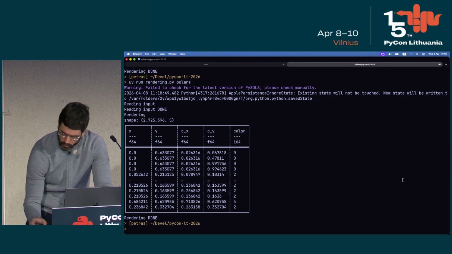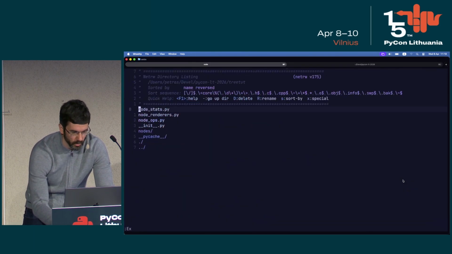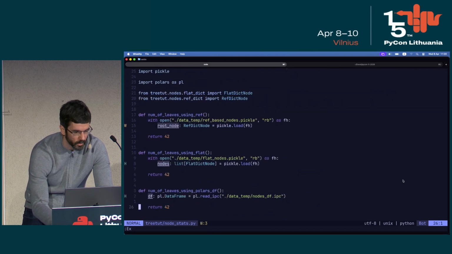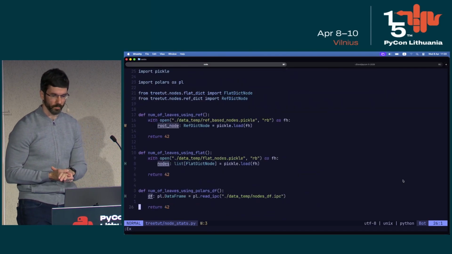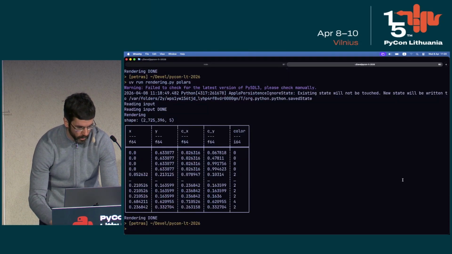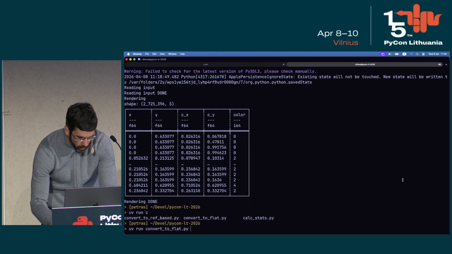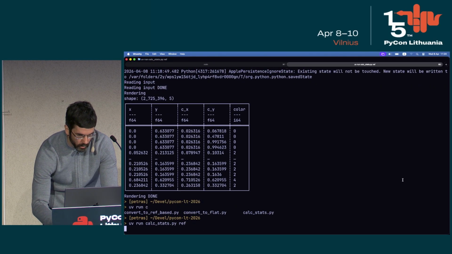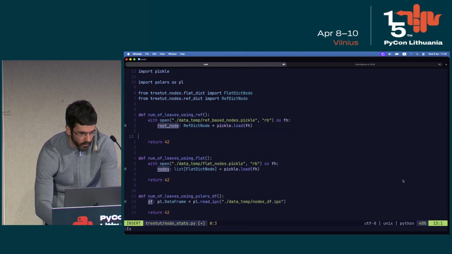And do I have time? I have a little bit of time, so let's do another coding exercise. So instead of rendering the tree, let's calculate the number of leaves using all these three data structures. So let's start with the ref-based one.